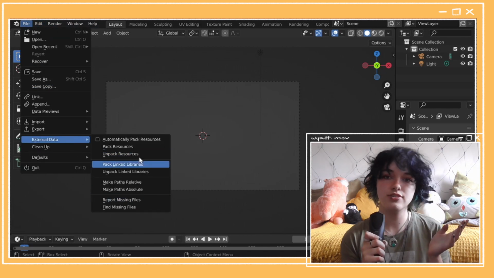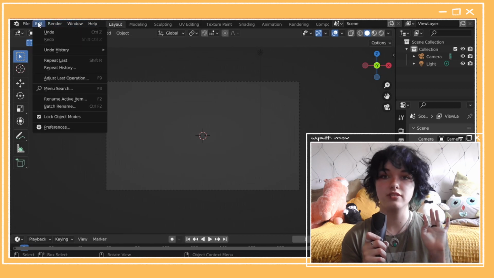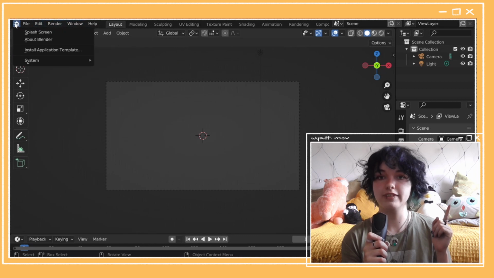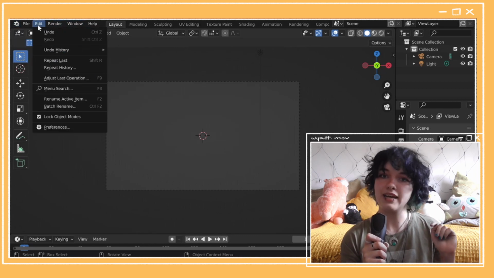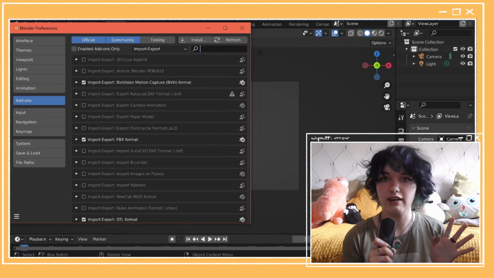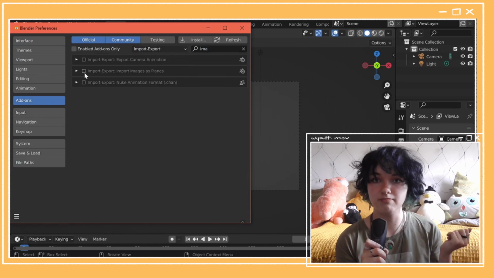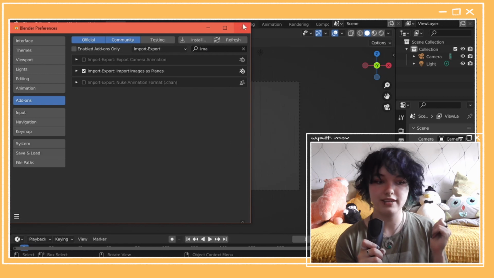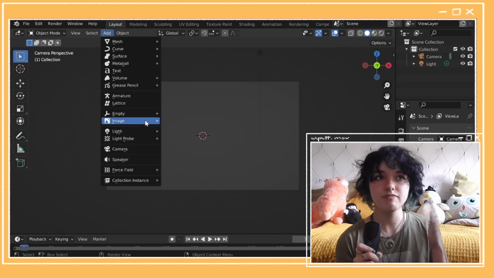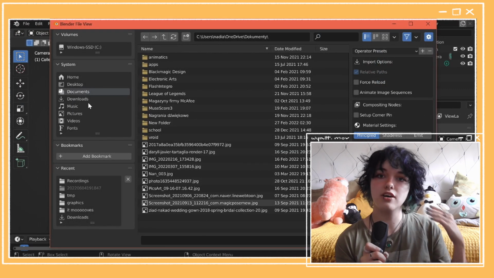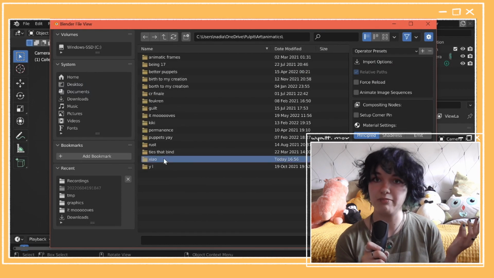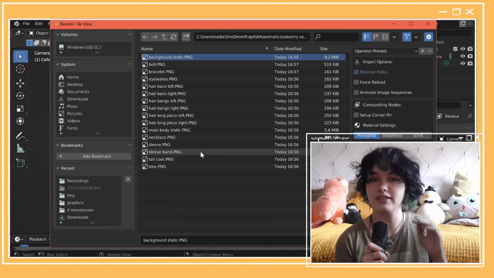And to add your images, your layers that we will be working with, you need to first enable the add image as planes add-on. I think that's what it's called. It's here. You don't have to download anything, it's just built into Blender, you have to enable it, and then click add image / sequence, I think, and then image as planes. Select all of your individual layers that we just separated from the drawing and import them.